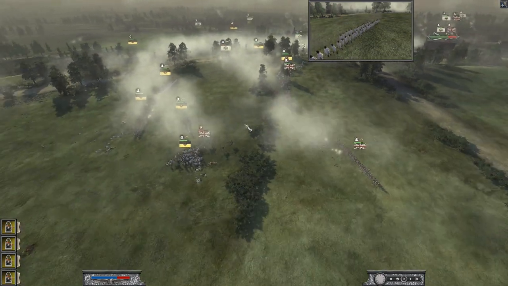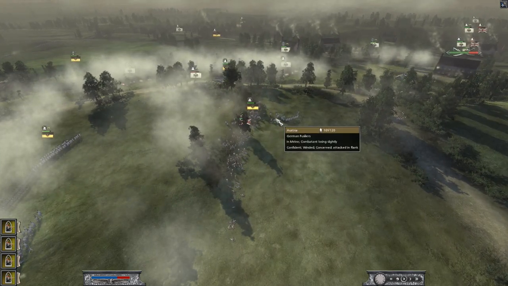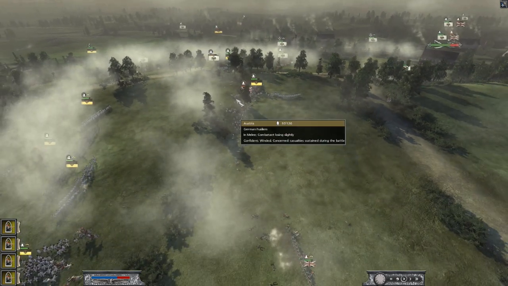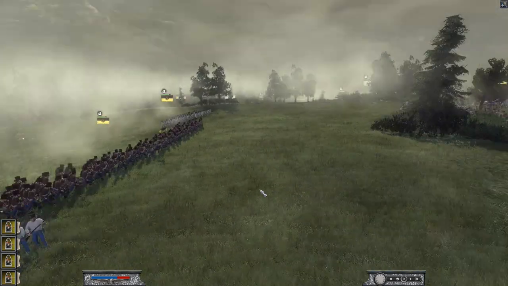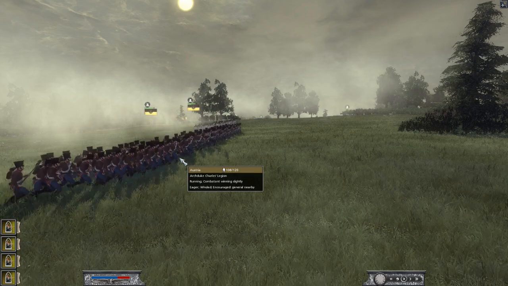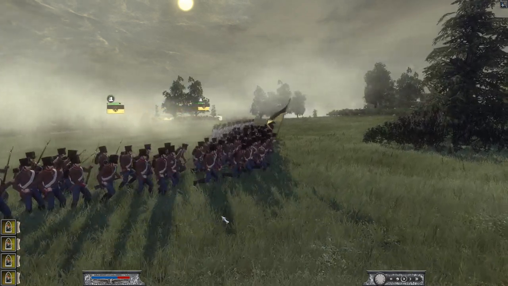The remainder of the lines here have somewhat been tied down, but I decided to charge in with my German Fusiliers. This is going to break up his entire force here. That's going to be the cue for my Archduke's Charles Legions, and I really love the elite, uniquely named units in Napoleon. They're really cool. Hoping we see a bit more of that in the future.